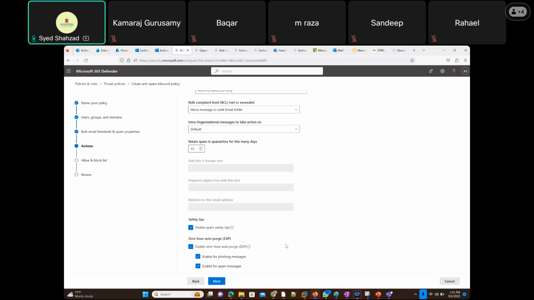So definitely if there is some suspicion of malware in an incoming email, then Microsoft's ZAP or zero-hour auto purge should come into action and warn the user, quarantine the message, consider it as phishing or spam, because for now it has a pattern of those other files that have been used in malware, and there's a suspicion that it could be a new malware signature that Microsoft does not have a record of, and better to quarantine the message or put it to junk mail than let it go.